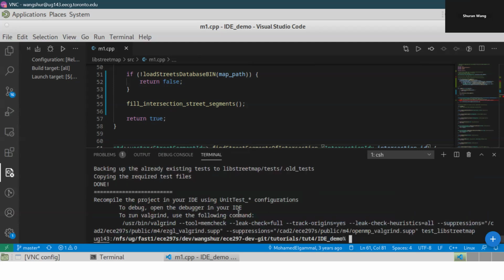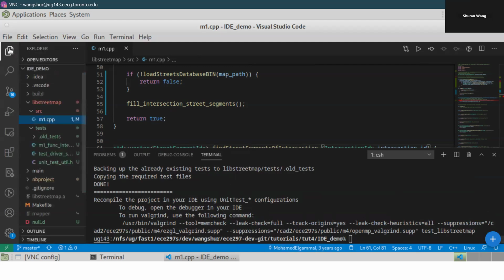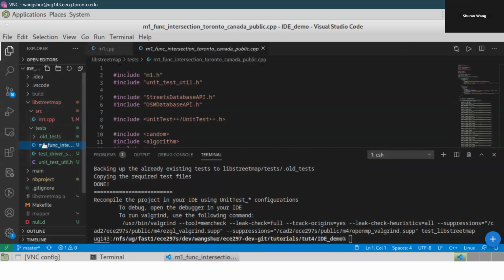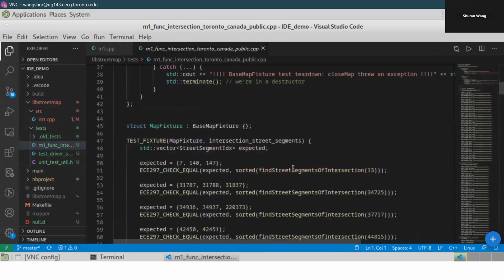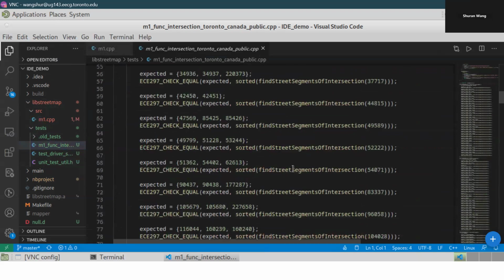And I will ignore everything here because this is on debug. What this gives you is, under libstreetmap tests, 3 new files. And we want this M1 functionality intersection, Toronto, Canada. These are the source code for the actual public test that we just did.